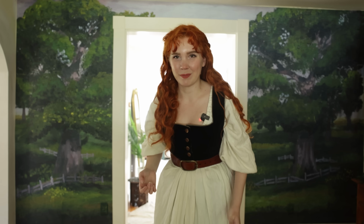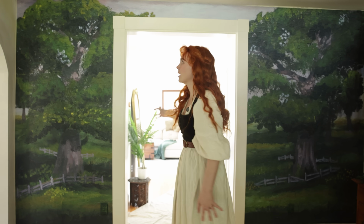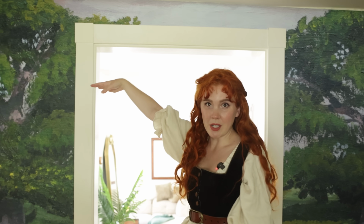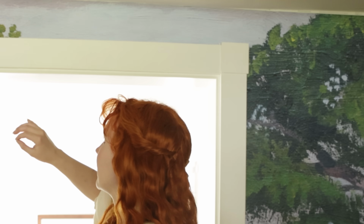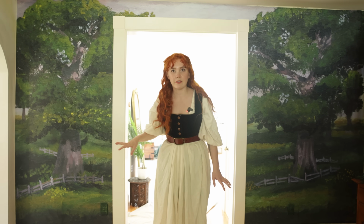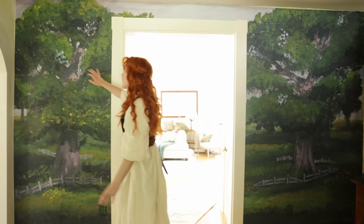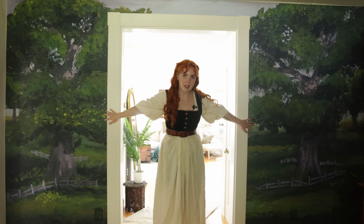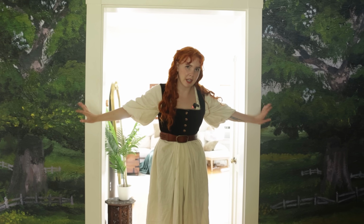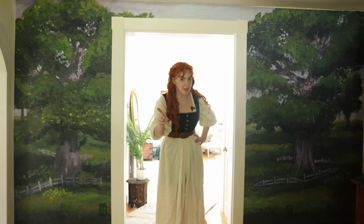Well, as you can see, it's quite dark in this room. So something that I need to do, number one, I need to add framing up top, some trim to hide the very top bits of the sticker. Secondly, I would love to add, listen, I'm telling you, I would love to add sconces, maybe here, perhaps over here, because I think it needs a little bit of extra warmth and extra light. Leading me to my first teensy wincy itty bitty little gripe.